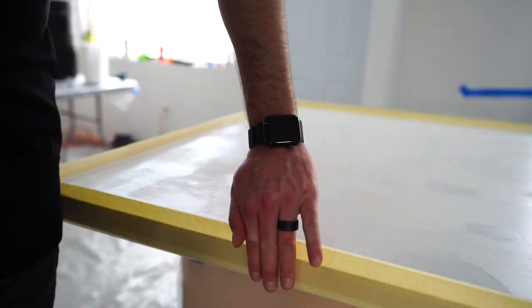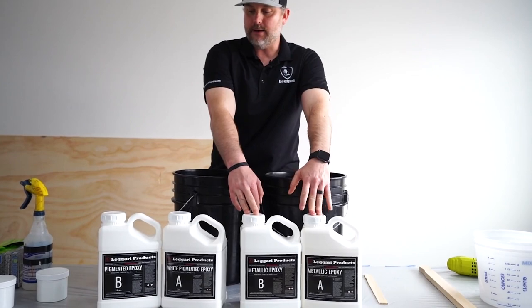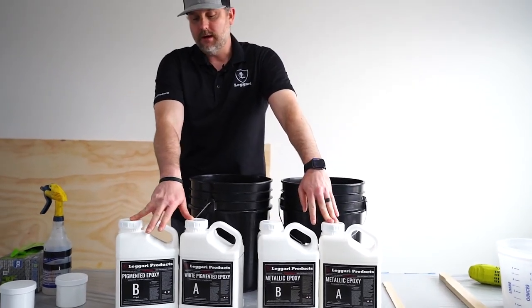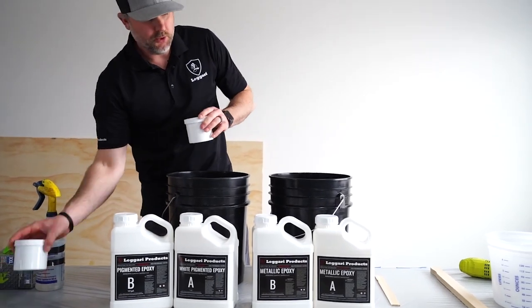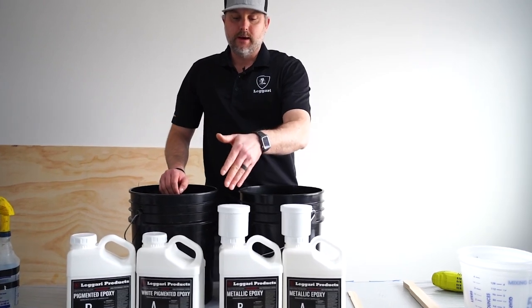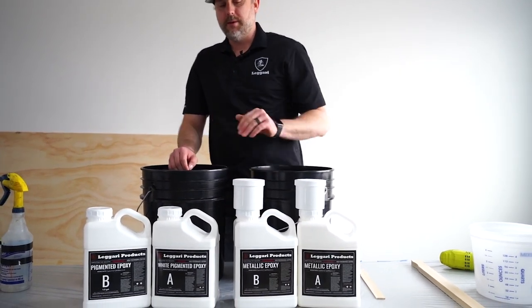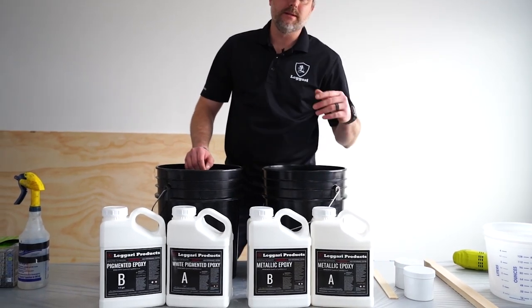What we have is 1.5 gallons. I think this is clear. So yeah, this is our clear metallic epoxy, 1.5 gallons. And then we have 1.5 gallons of our pigmented white. And we're gonna be using our universal pigments for the clear. We have our dolphin gray and our ash gray, and then obviously our pigmented white. And again, you can get all this stuff from the store under single items at Leggari.com.